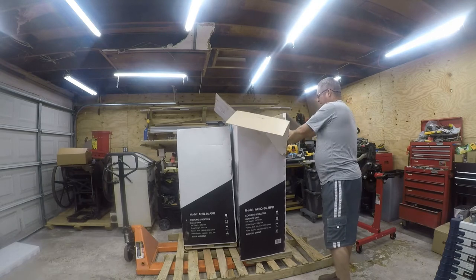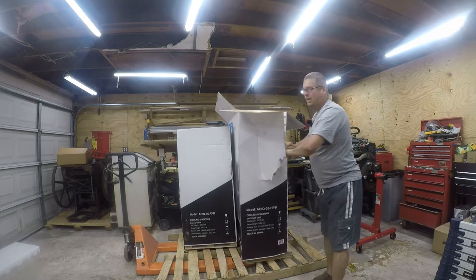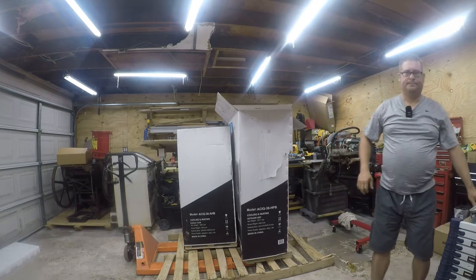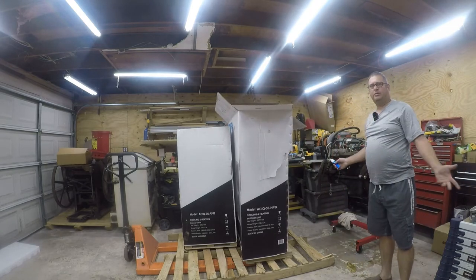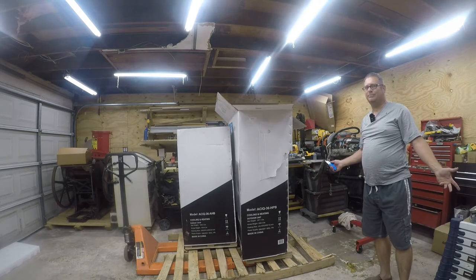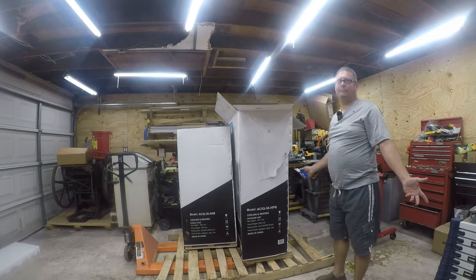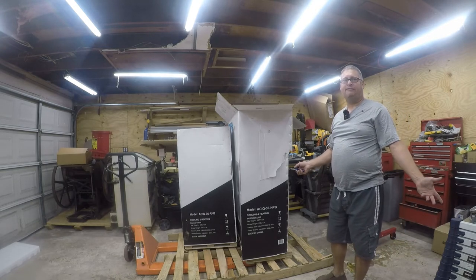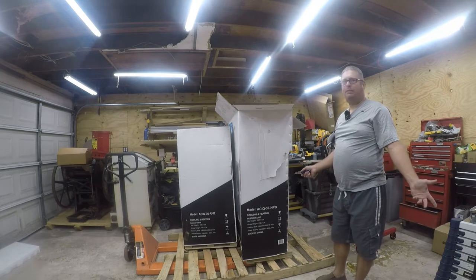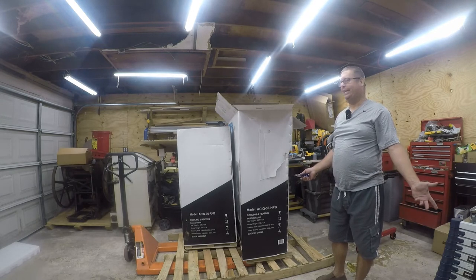The reality is there are only a few companies that make the equipment inside these units. Most of it is made in Mexico anyway — let's be honest. Emerson, Copeland — they aren't making anything in the U.S. because they can pay people eight or nine dollars a day in Mexico, which lets the c-suite be fat happy pigs screwing American workers day in and day out.